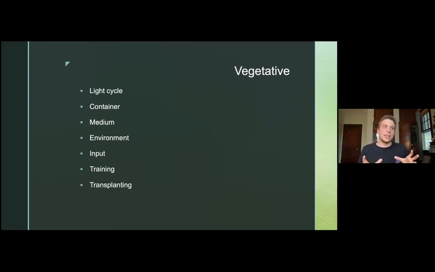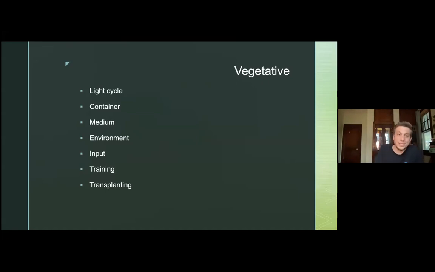And that provides a lot of structural integrity for the plant, because as we'll talk about in flower, your plant's going to get very heavy. So you want the plant to have a good structure. It's not just about a happy, healthy plant, or, oh my God, it's getting so big. That's exciting, but you'll see as you get closer to that stage how important structure is. So transplanting regularly really provides good root structure that will pay off in the long run.